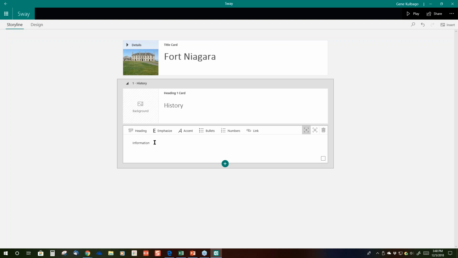Microsoft connects a lot to Wikipedia, and then cut and paste or however you want to type it in. Real easy. At any time you can take a look at how this will play out by going up to the play.